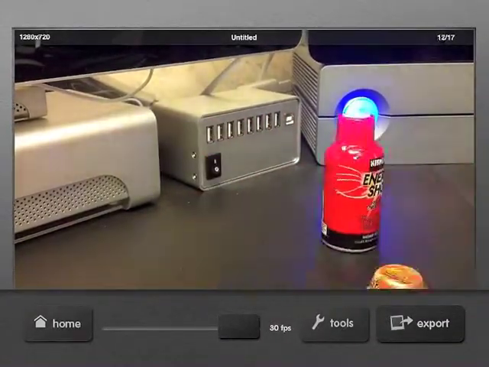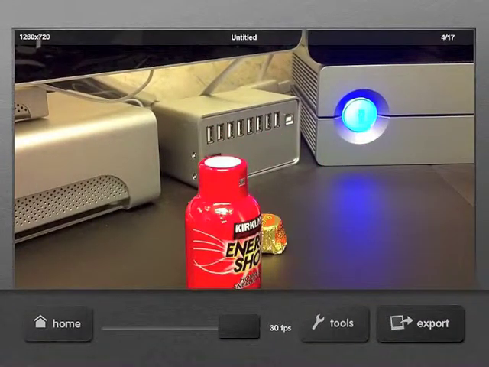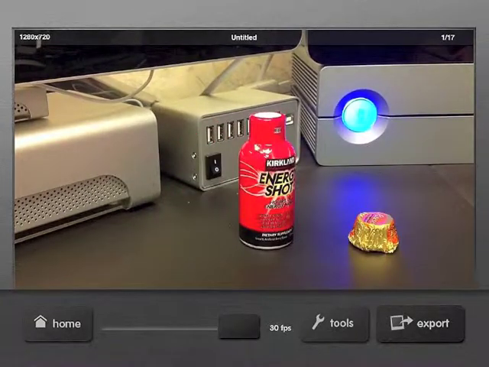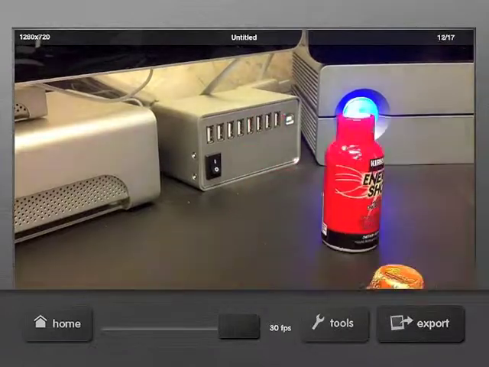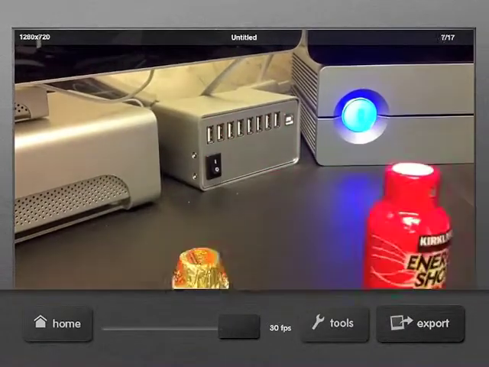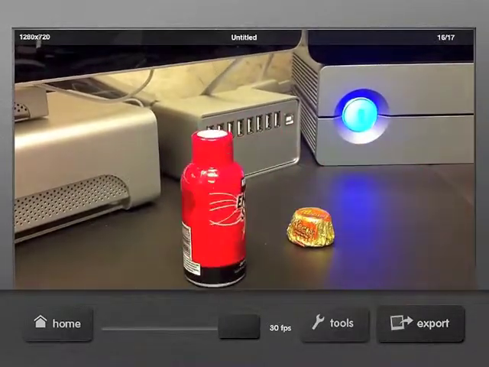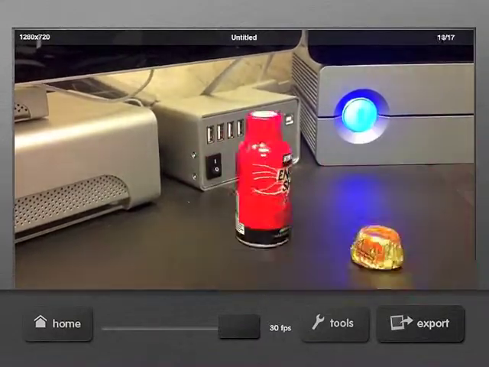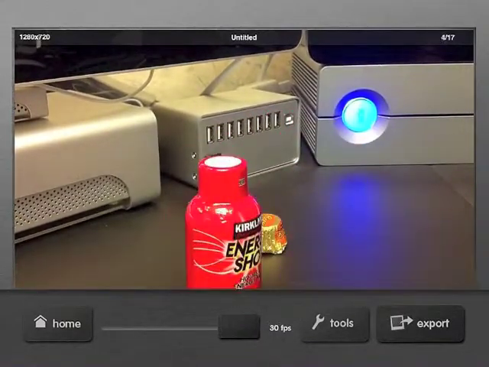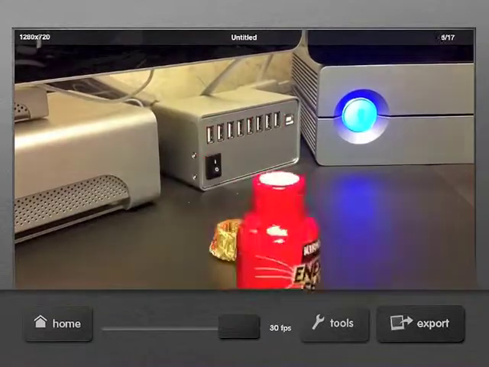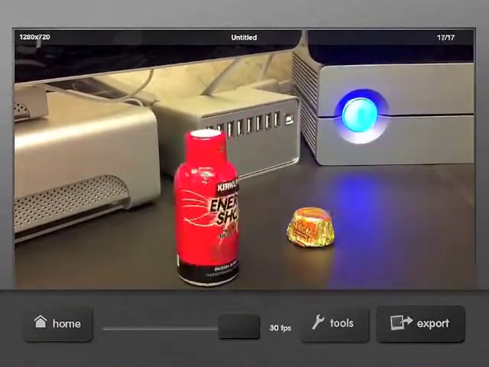Okay, so now that you've seen how easy this process is for capturing either stop-motion animation or time-lapse sequences, what can you do with it? Because of the versatility of this, because we've dropped this video that it rendered right into our camera roll on the iPad, you can drop that video into all sorts of other apps. And one of my favorites is an ebook creation app called Book Creator.